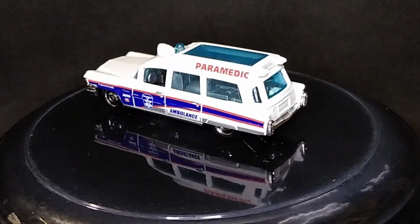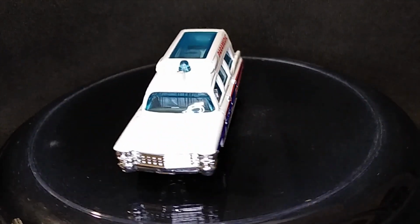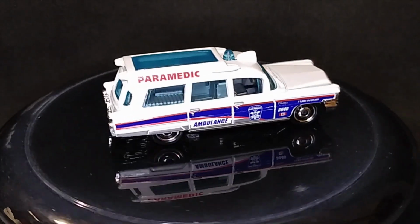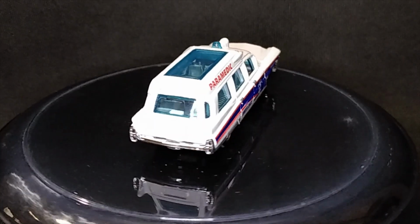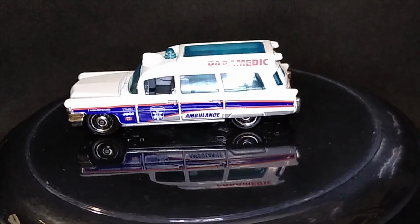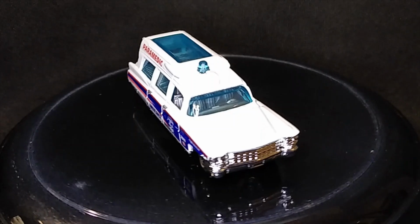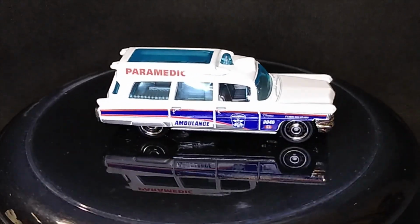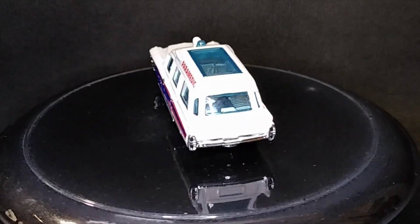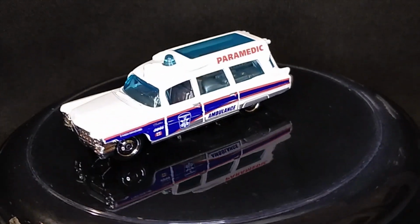So I fired up the 3D software and played around for a little while, and I have one that is just about ready to print. So we're going to tear this down and we are going to build a camper for this 63 ambulance. Great idea, Charlie. Thank you for that idea, and we're going to see what I can do with this little guy. Everybody, we're going to get it blown apart, and we'll get the build going. Please stay tuned.